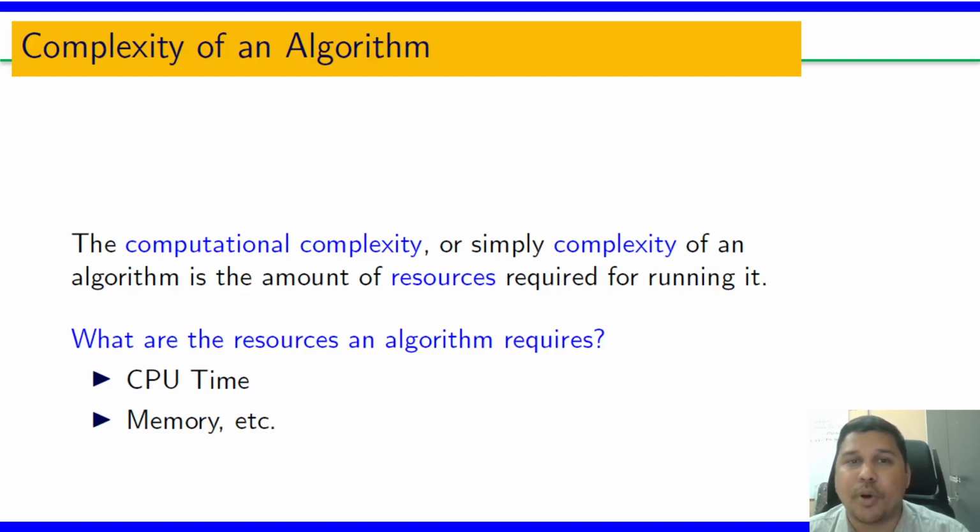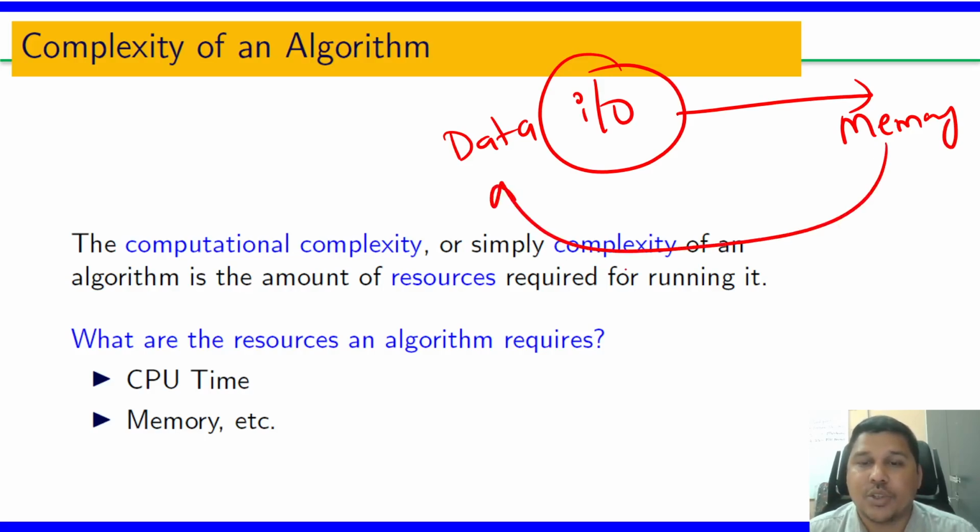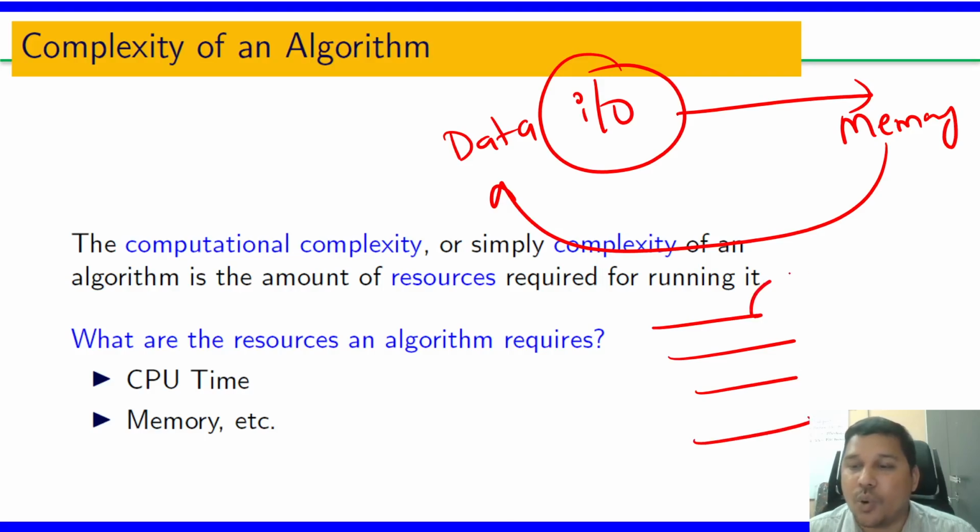So two very important factors for the complexity of an algorithm are CPU time, how much time it takes in the CPU for executing that particular arithmetic or logical task, and how much memory is required to help in this computation process. Why do we need memory? Because I want to store the data, the input and output, in the memory, and from the next step access it back. So all your steps when you write in the algorithm will go to the memory and come back. That's what we are saying, one time step.